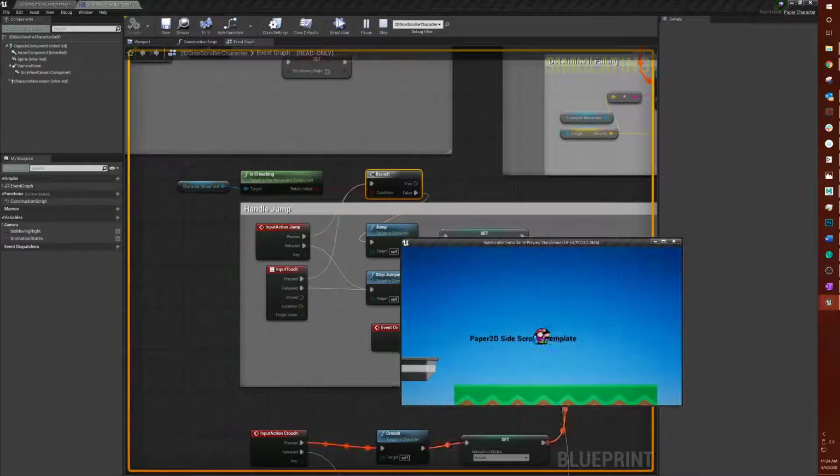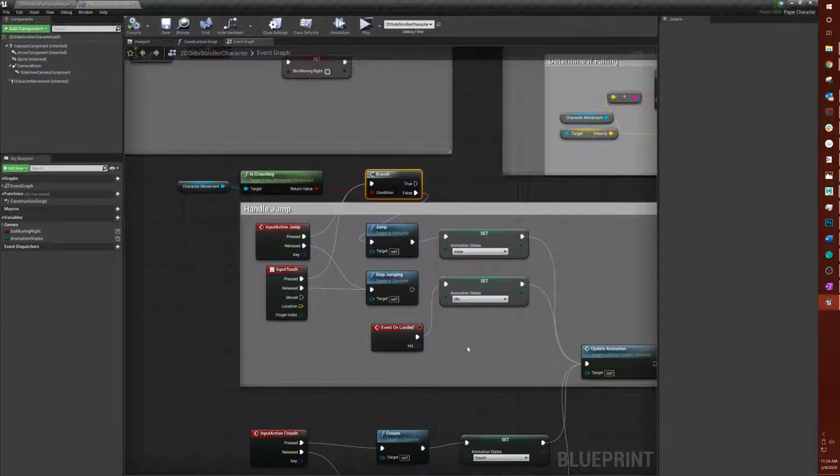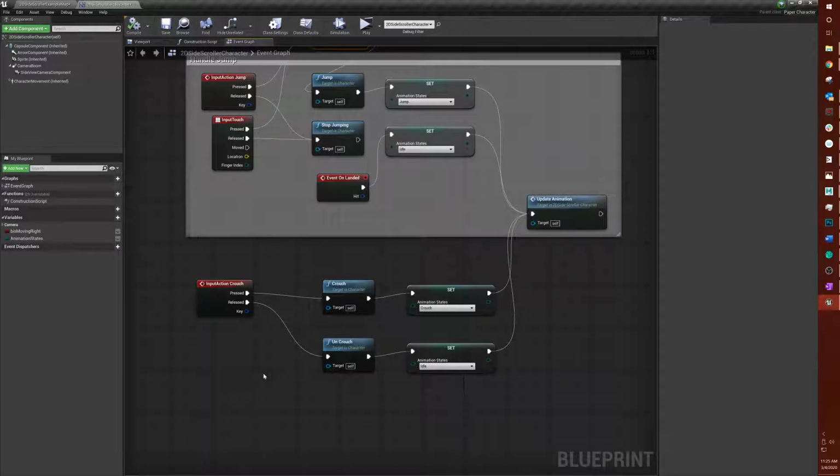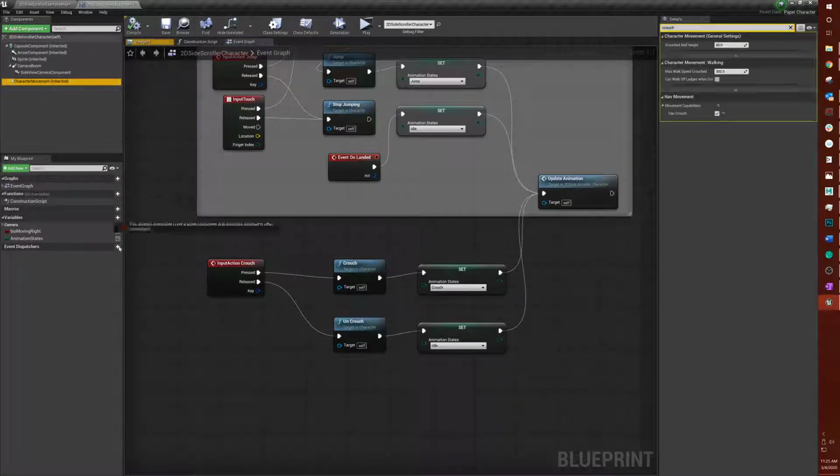Cool. Well, now I don't want to be able to crouch while I'm jumping. Let's change that. It's very similar. This time we also need to get a character movement node.